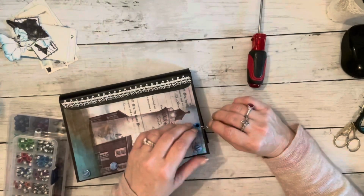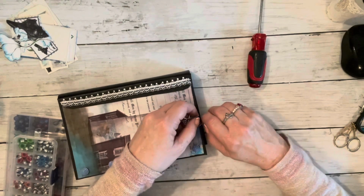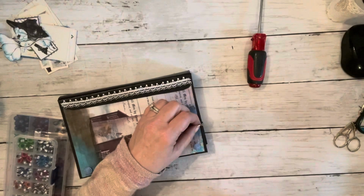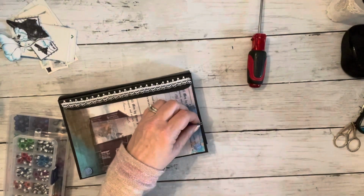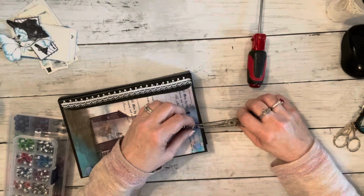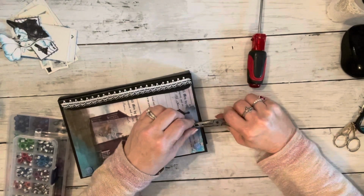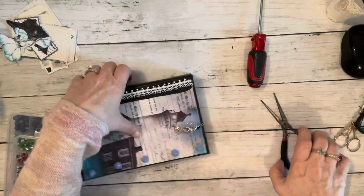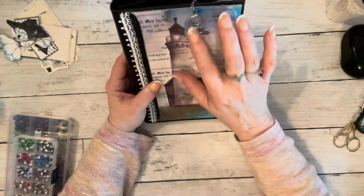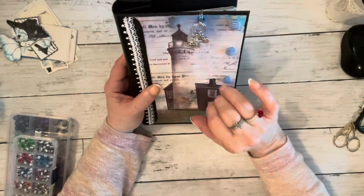Okay, so there we have it, through there. Now I can clamp that back together. The best as I can anyway. All right, so there we have our little dangly at the top. I kind of like that.